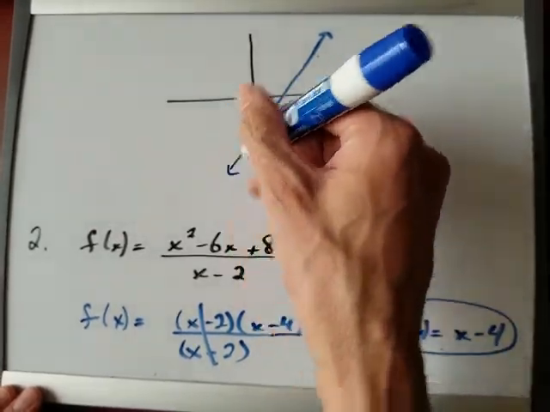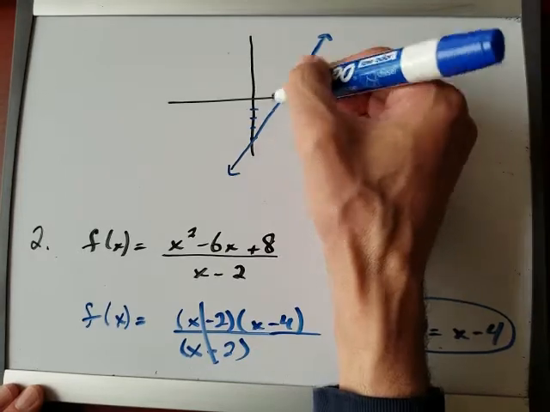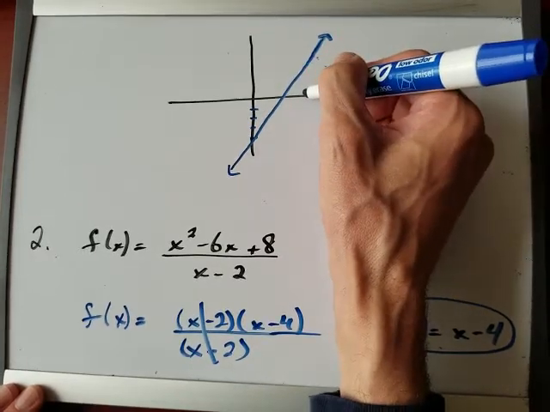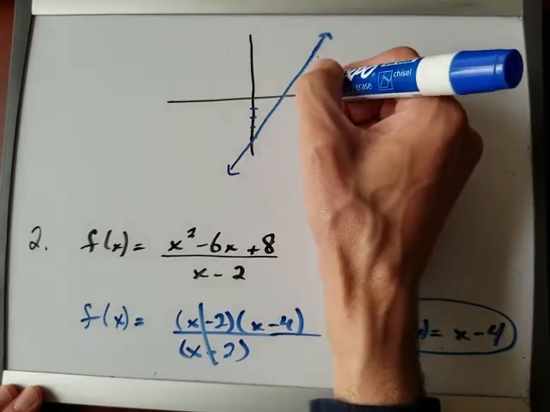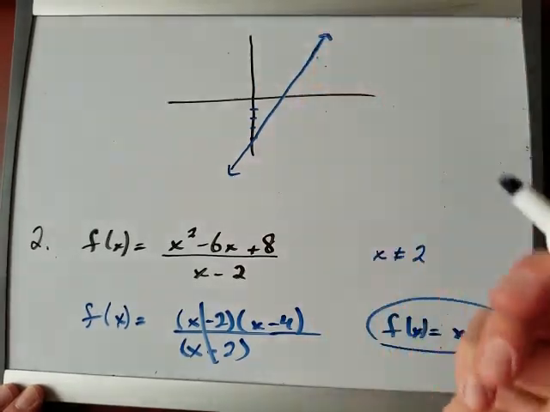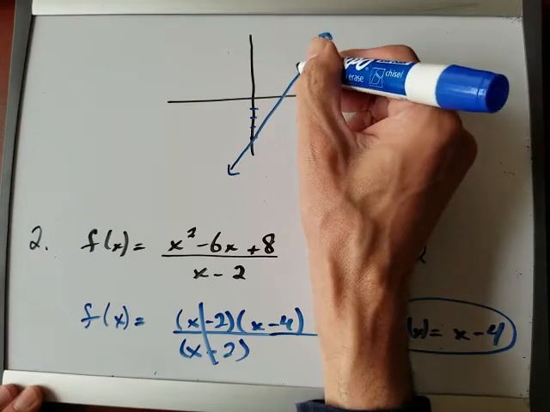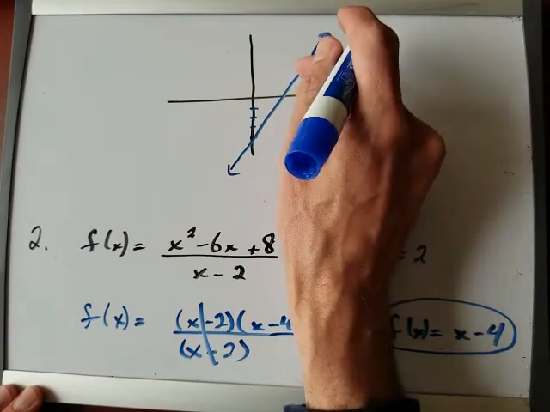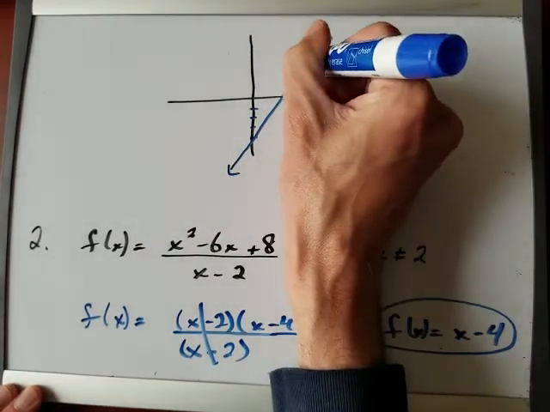Now, I was just drawing it to show the idea behind it. Please forgive me. I don't know exactly where the hole is going to be, but you could easily calculate where the hole is. In the notes, I had it up here, but here's the idea. What we simply do is we go out to 2, and we find that instead of it being just a straight line like this, there's actually a hole.